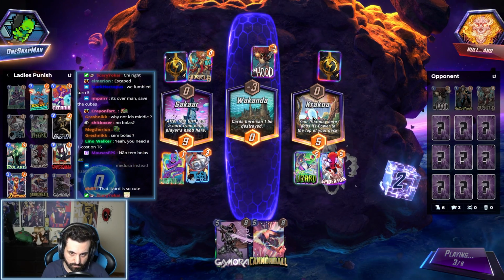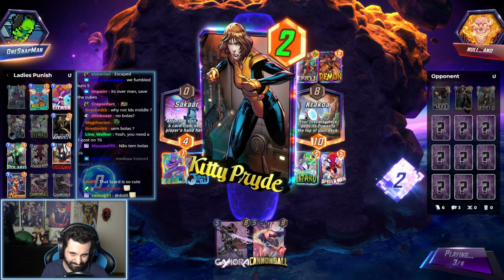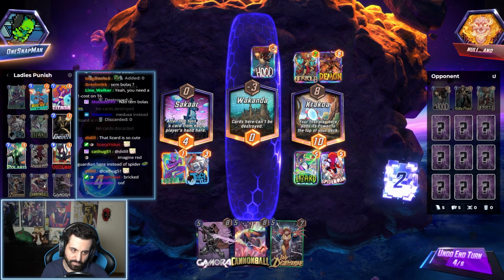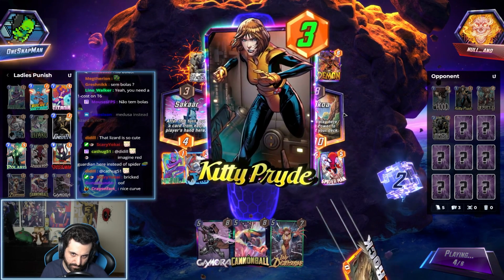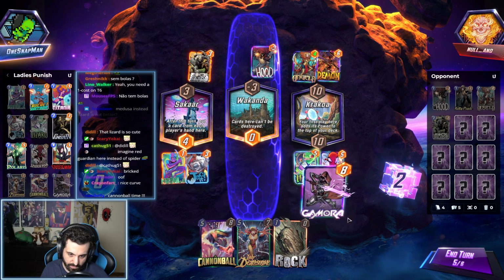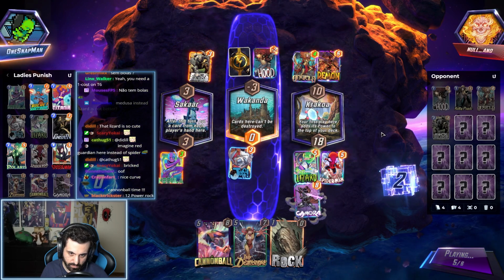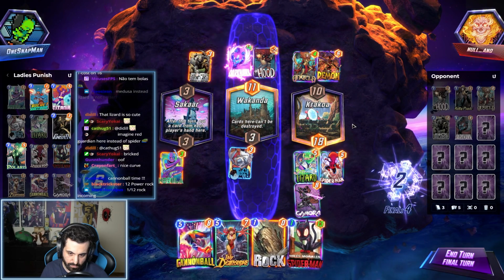Neighborhood Spider-Man here. Was hoping for... God damn, really? I mean, this is the price we pay for running 3/5 drops, right? But it sucks because we would have been able to kill that Angela, and now we can't. We could top deck Miles. Very nice.